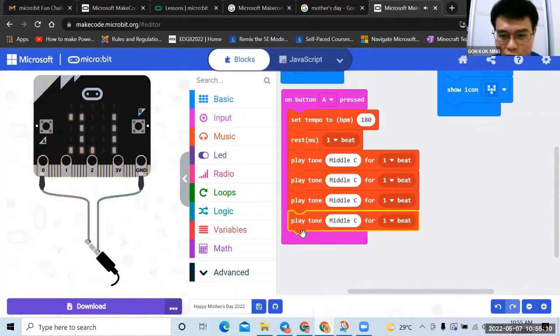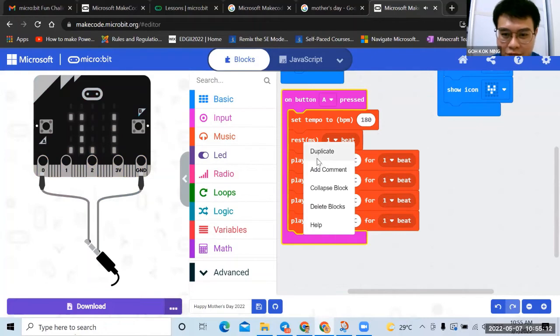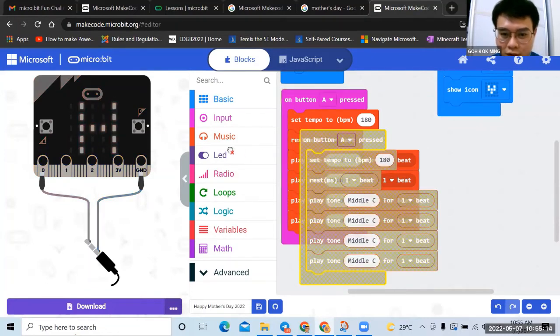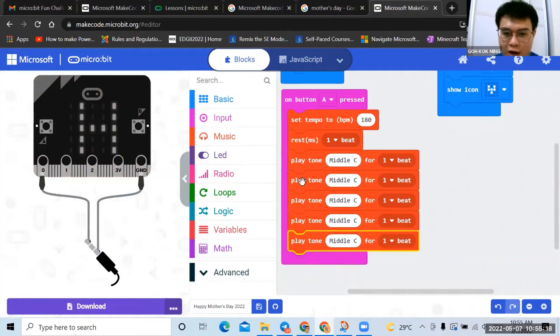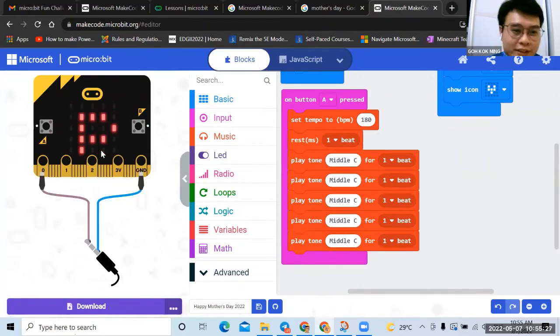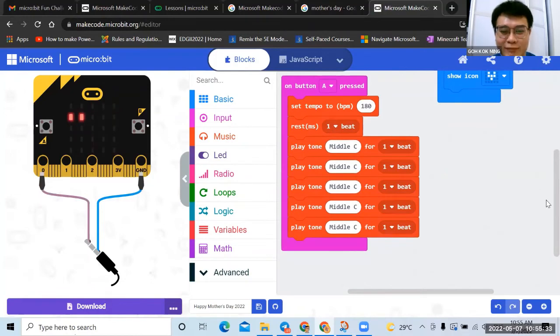okay, 1, 2, 3, 4, 5, okay. I will have five. Oh, it's not all the things I like. Okay. So I will have 2, 3, 4, 5. Ada lima. Okay. 5 middle C. Jangan pula 5 middle C pergi tekan butang A. Itu semua sama lah. Okay. We are not finished up yet.